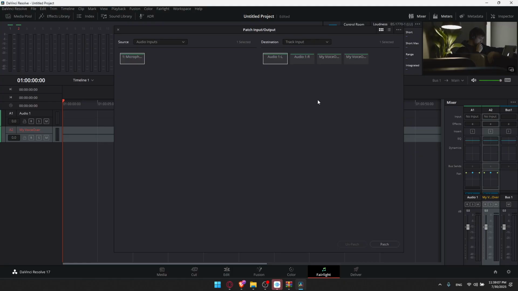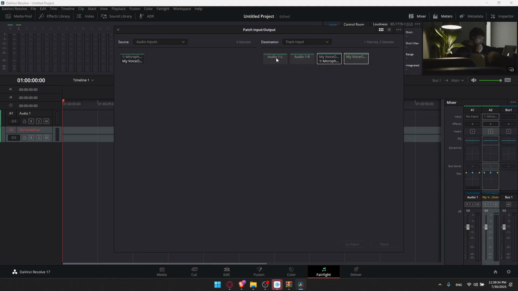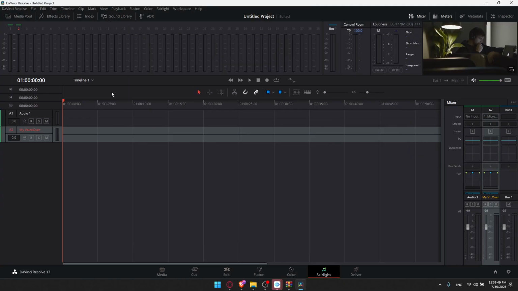This is just like a filter if you have multiple microphones. Once you click on it, you should click on Patch. Once you click on Patch, you can close this tab. Of course, make sure it's connected to the audio track that you added. Make sure it's not connected to only audio L or R or anything else; make sure it's connected to both. Oh, sorry, I didn't connect it to both. So you'll have to connect it to my voiceover on the left and on the right. Just click on Patch. Now they are together. That's good.